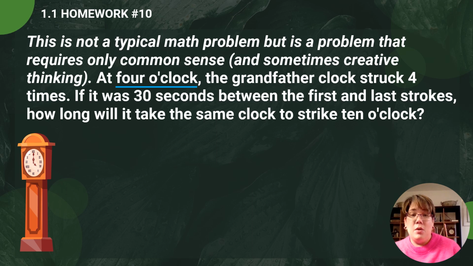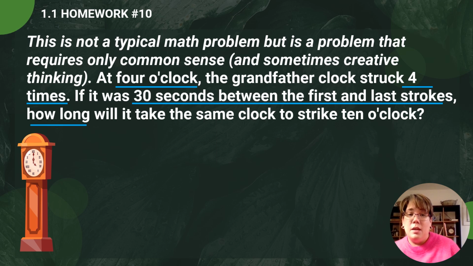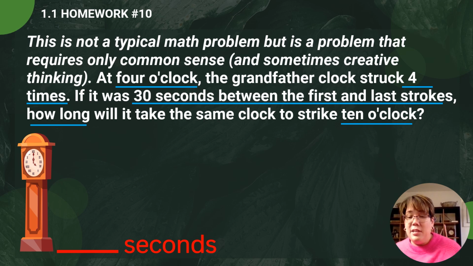Okay, so I'm going to go ahead and underline some things. At 4 o'clock, the grandfather clock struck 4 times. It was 30 seconds between the first and the last strokes. That's important. How long will it take the same clock to strike 10 o'clock? Okay, so I went ahead and prepared for my answer, the number of seconds. So I think that I have a good idea of what they're talking about.